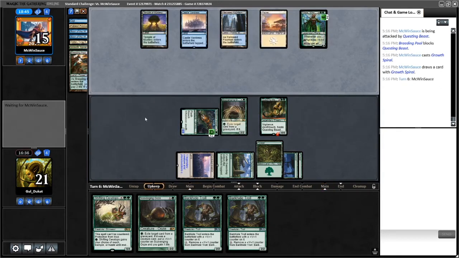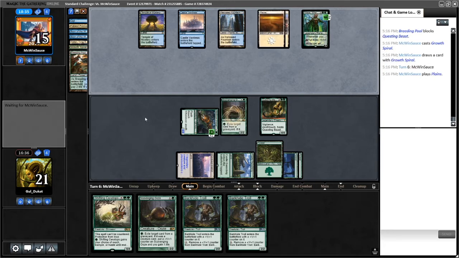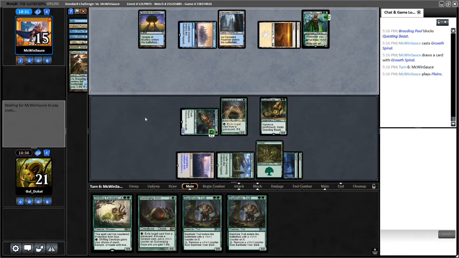So basically making a 4/4 means those lands can't block it easily. It's kind of interesting. I could have played Barkhide Troll, made it a 5/5. But I think I got a little bit scared of Uro, though it's kind of hard to eat the Uro here, so I don't even know if that made sense, but we are where we are.